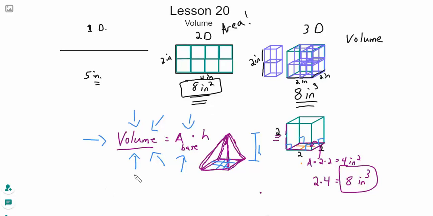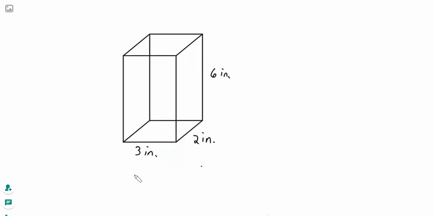Okay, so let's try a couple of problems here and see how you do. So we're looking at this particular problem. This one should be pretty straightforward. It's essentially what we just did. So take a minute and try to navigate through this and determine what the volume is for this shape.